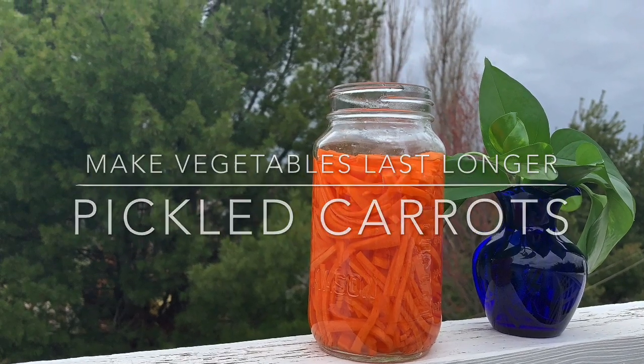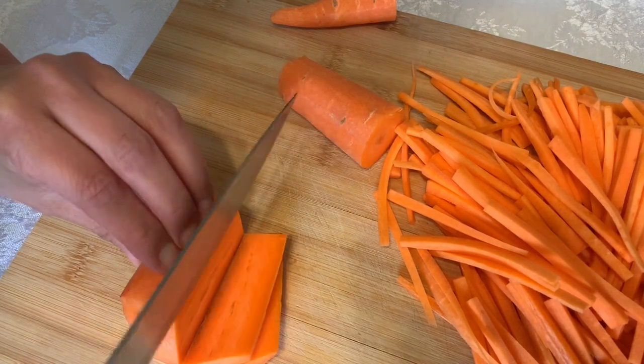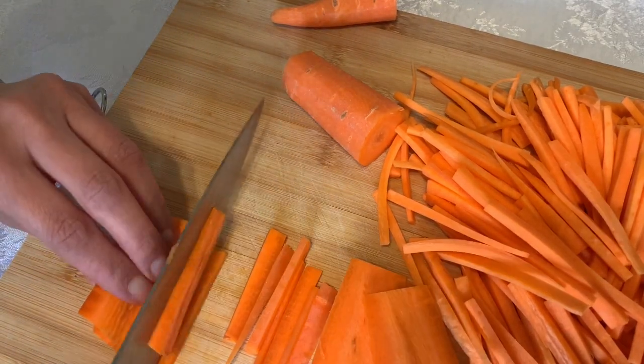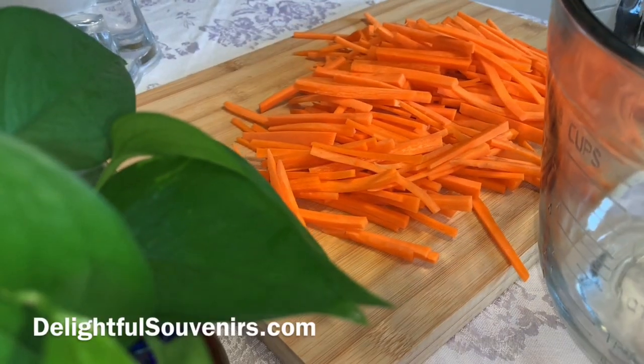Today, we are going to make pickled carrots. It's very easy to do and it makes a great addition to any meal or salad. First step, cut the carrots to the size and shape that you like.